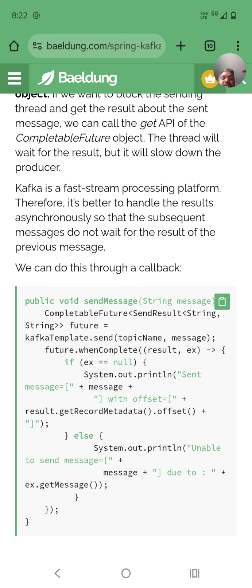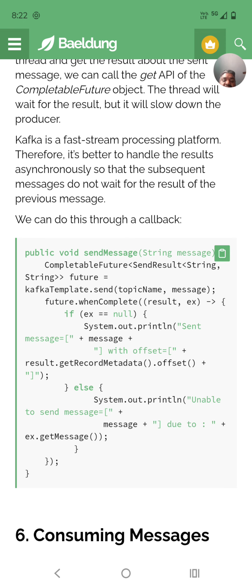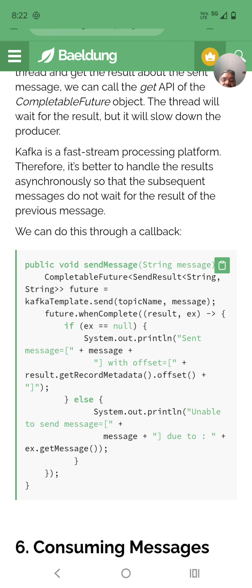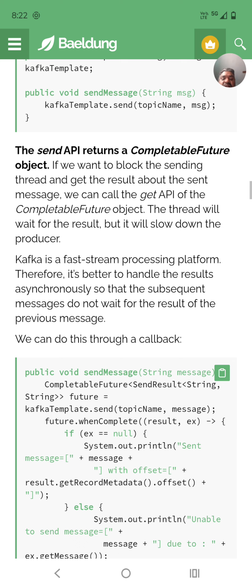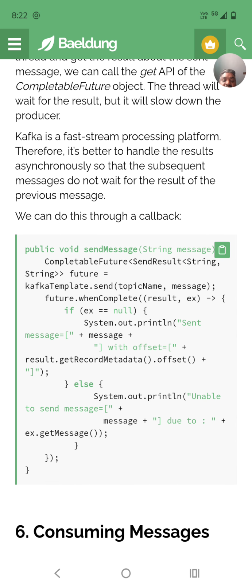We can do this through a callback also. You can see there is callback-related code here. But the simple thing is you can directly use this Kafka template instance's send method, which will publish the message directly.